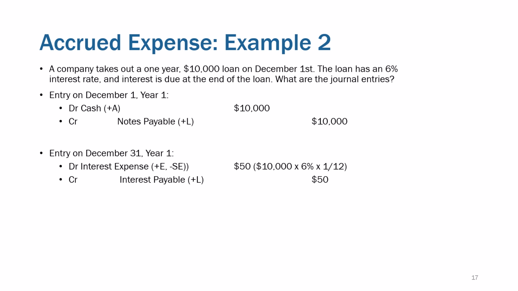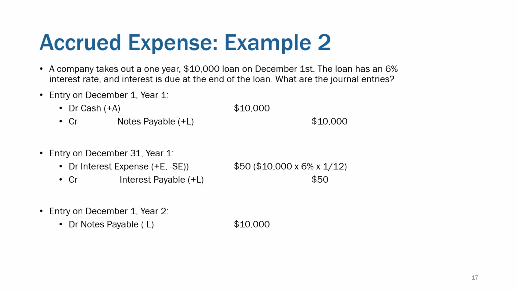It's not like they need to pay it yet, but the loan has been outstanding, so they are going to have to make a payment. They're not late on the payment, but they're going to have to make a payment in the future because this loan was outstanding for a month, so we want to record the expense in the period that it relates to. Now we get to December 1st of year 2.